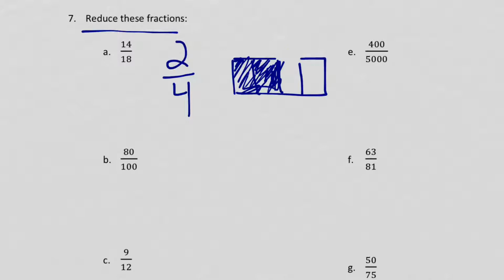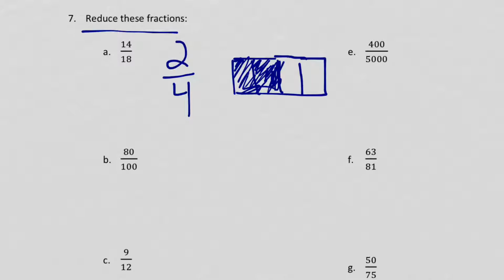2 out of a possible 4 parts is what we're looking at. Okay, so as you can see, this is about half the information. Or I guess half of the total amount would be a better way to say it. Yeah, we've got 2 out of a possible 4 parts.